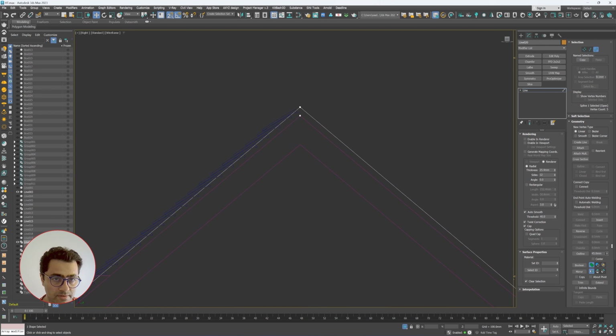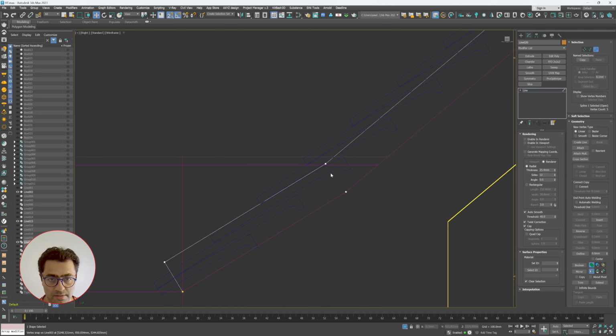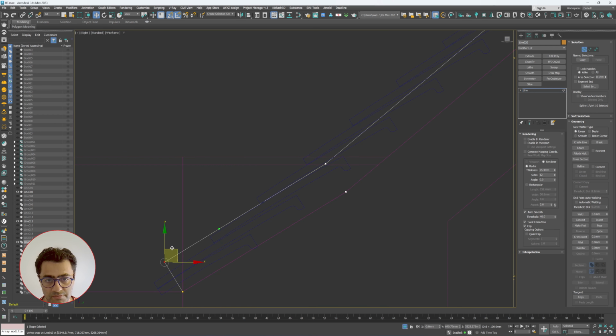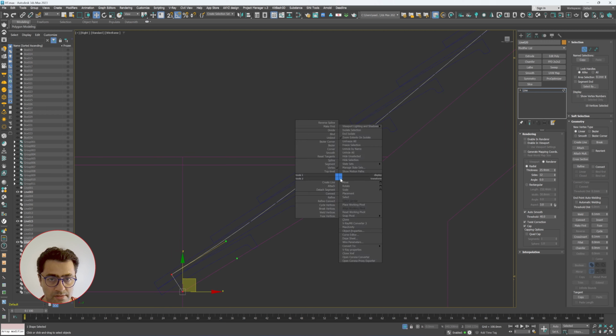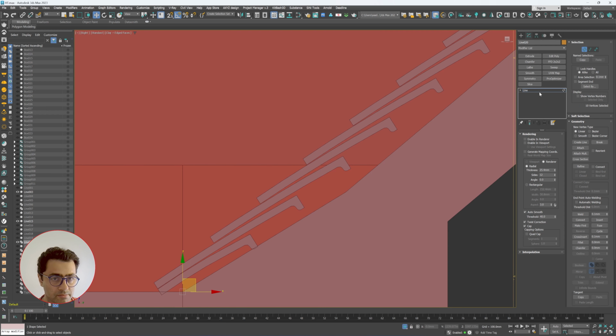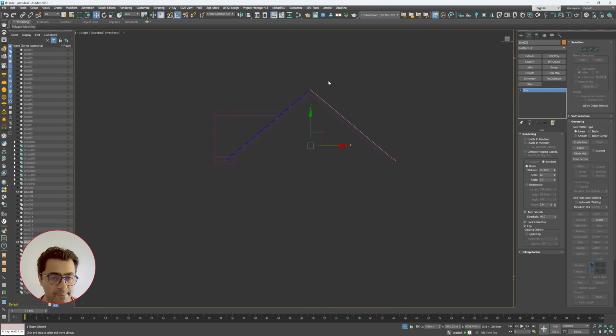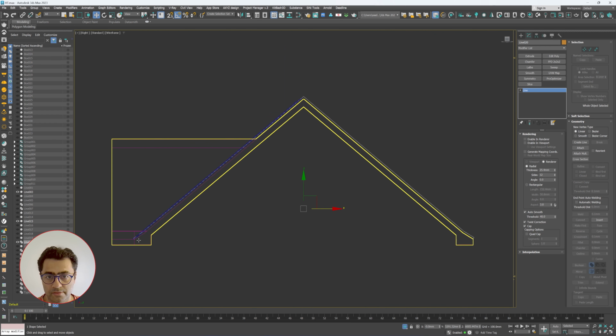So that's going to expand our spline. So the other thing we gotta just make sure is that we don't want it to be visible on the up axis, so that it doesn't crop away from the top.